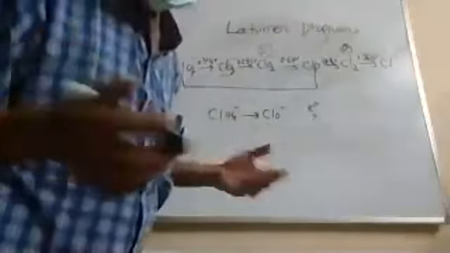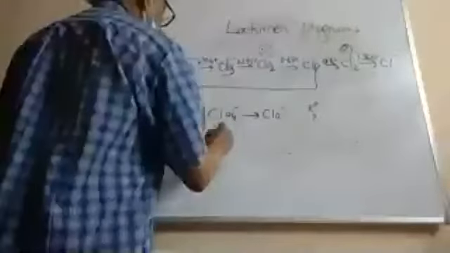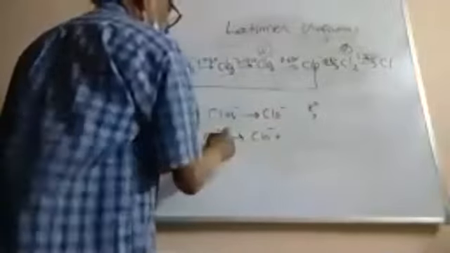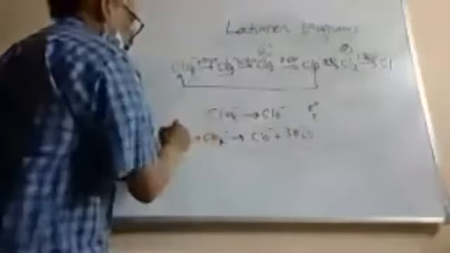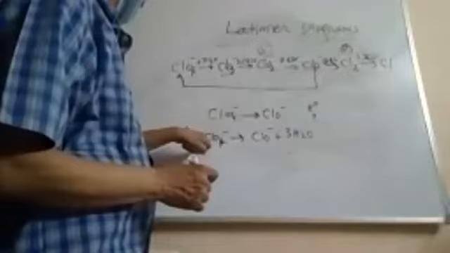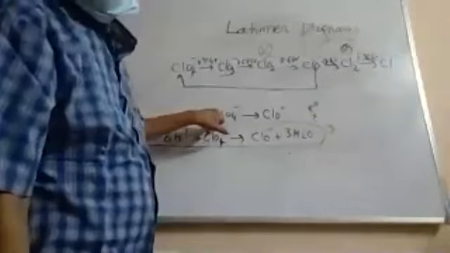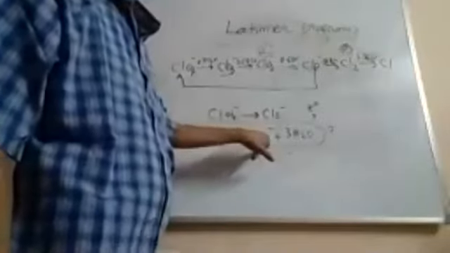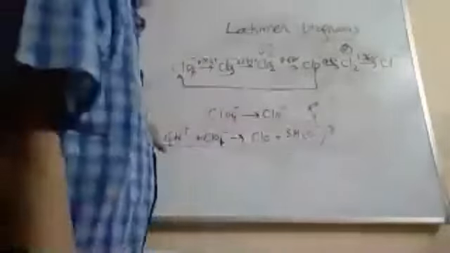So if you want to write down the whole equation here, this will be ClO4 minus giving ClO minus plus, there are 4 oxygens here, there's only 1 oxygen here, right? So we're missing 3 oxygens, that will be 3 waters, and that makes it 6 H plus. We have 6 positives and 1 negative, so you need to have about 6 electrons here to make it overall this. So this is the reaction we're talking about, the overall reaction. This is a shorthand version of it. The top one, ClO4 minus to ClO minus, is a shorthand version of the redox one. But what I wrote in the last line that you're seeing is your actual redox process, which involves 6 electron transfer.